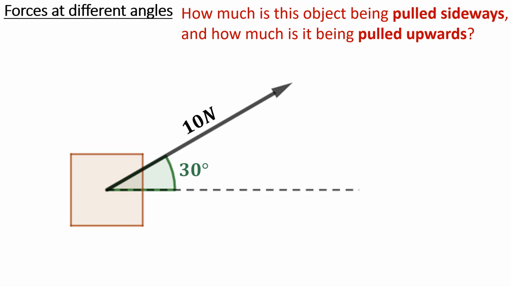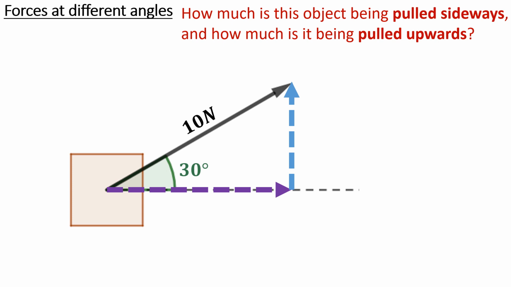It's a 10 Newton force, but because it's at an angle, part of the 10 Newton force's effect is going to be horizontal, but part of it is going to be vertical. And in fact, because essentially it's a vector, we can break it apart. We can think of it as being a combination of a horizontal component and a vertical component. Very often what we would prefer to do is to literally break it apart. Say, all right, how much of that 10 constitutes a sideways dragging effect and how much of it is a vertical lifting effect?